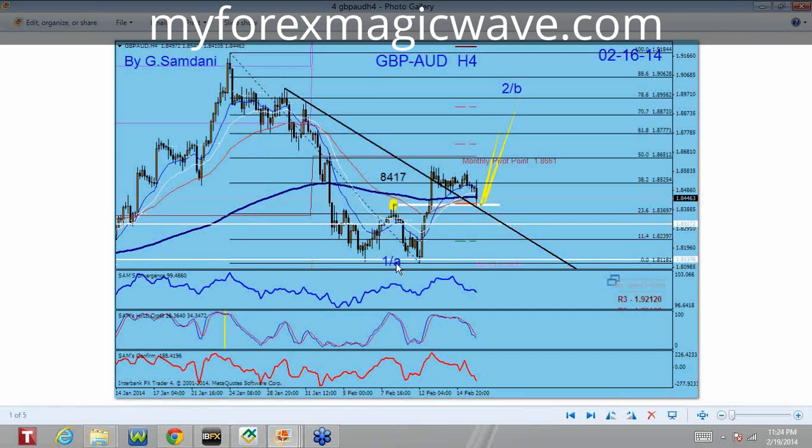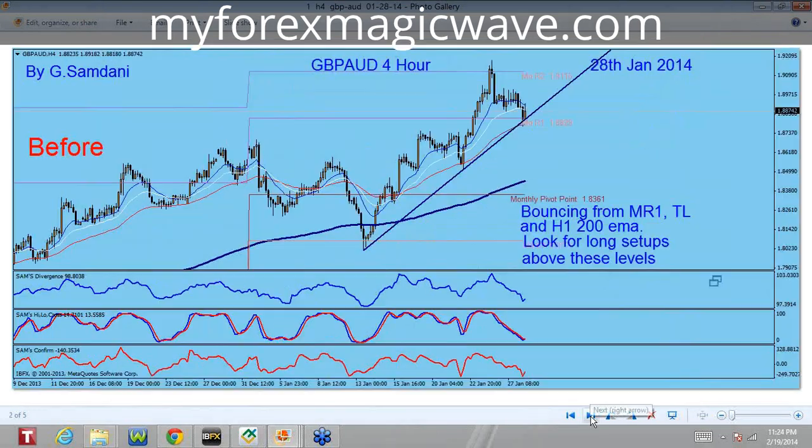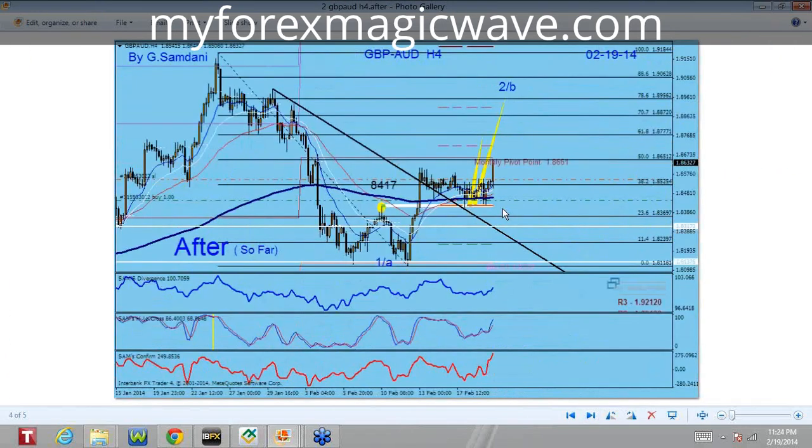Then if it is wave 1 or A, we need 2 or B for the upside. So we had wave A, B. B usually comes, and now you understand this is how I teach. This is what I teach in my webinars too: that B usually comes and finds support at the last wave 4. So this was taking a support here. So I said, okay, it's going to go from here to finish wave B, maybe around 61% or maybe 78%, depending on the momentum. But so far, what we have here is this.